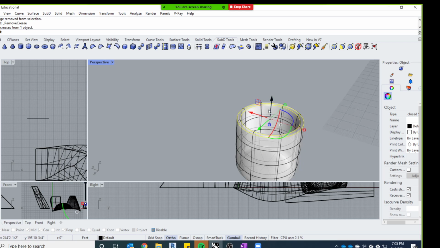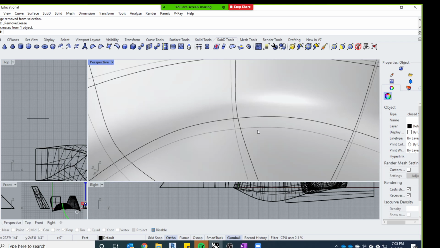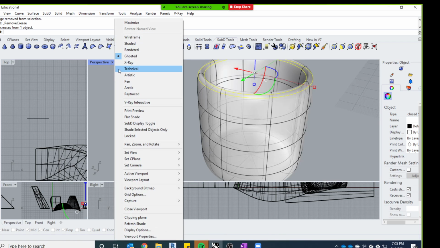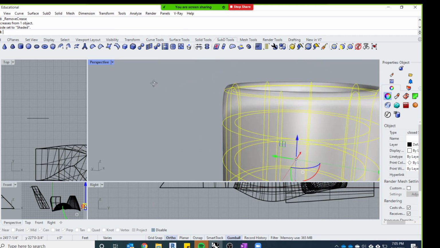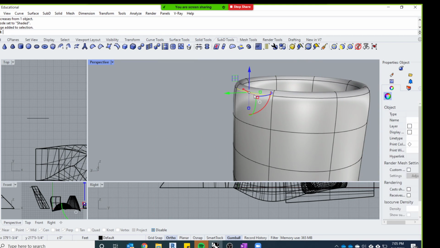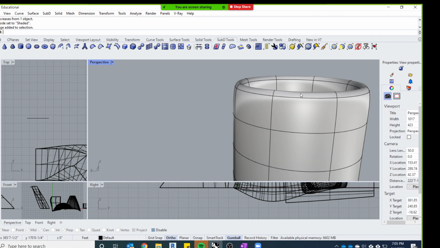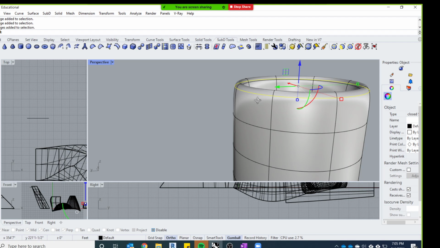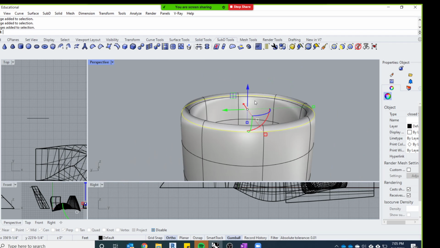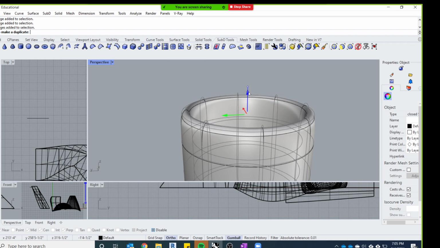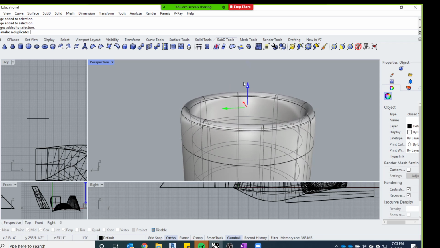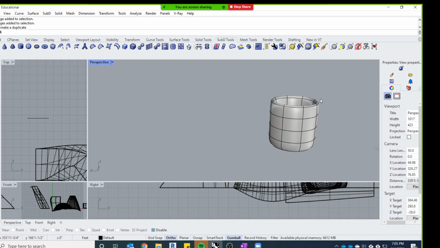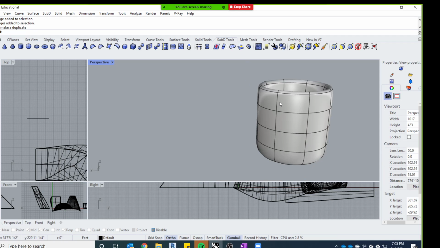So I've removed the crease and removed that angle, and I now have a more rounded edge here. I'll turn this back onto shaded, and you can see that it's kind of a rounded edge there. If you double click on a curve, it'll grab all of those connected together, and I can modify this cup, and you can see that crease changing as I move these around.